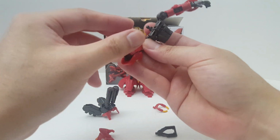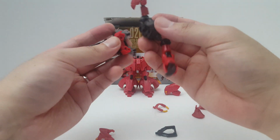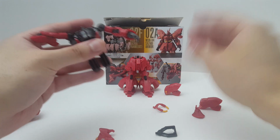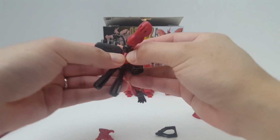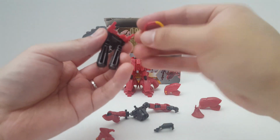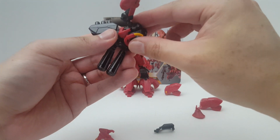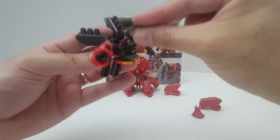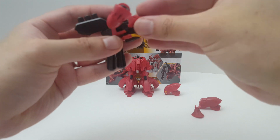Okay, I guess it's supposed to leave a gap because the armor covers it. That looks right. Okay, so see if this works. Yeah, that works. Okay, that's good. Don't forget this part. Goes in like that, sandwich that in.